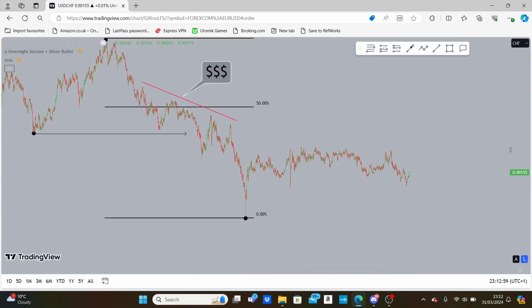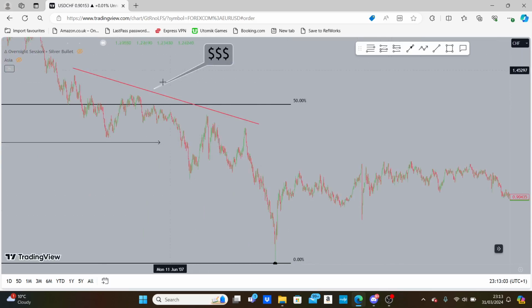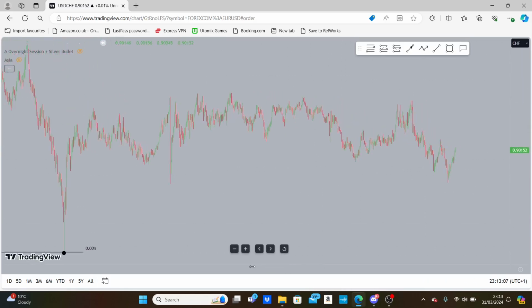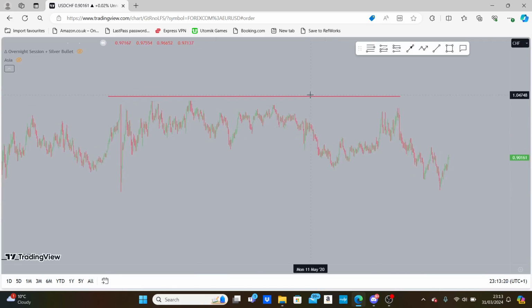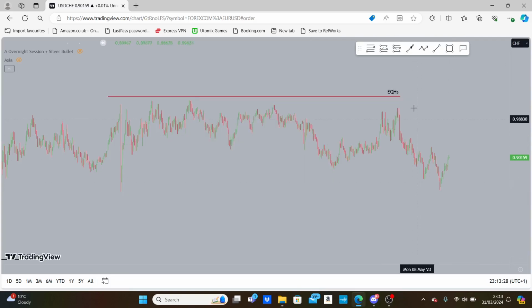Now, the second thing we need to understand is where are the more local liquidity pools, right? Because this could take us months, if not years, to get up to here. But if we look at this range over here, where are the current liquidity pools? Well, there's one that should be fairly obvious just by looking at the chart. We have a very, very large liquidity pool just over here in the form of equal highs. These are equal highs over here, and because of that, we could see higher prices seeking some of this liquidity.